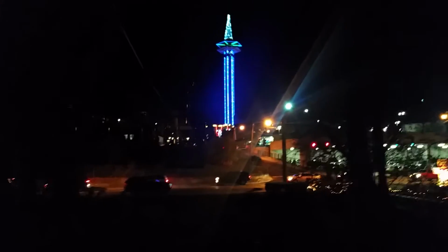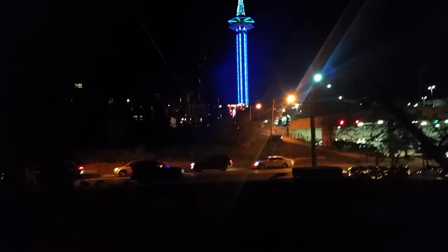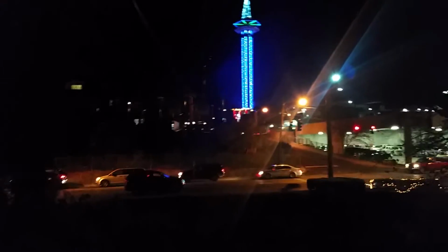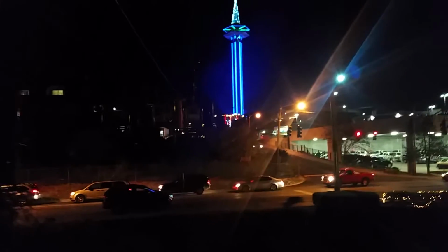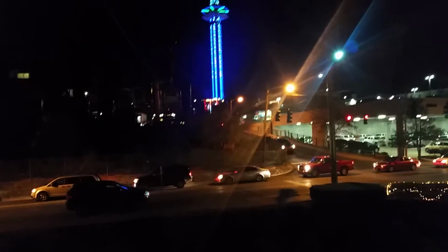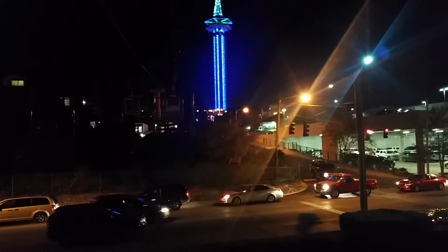Also in the busier months, if you know you're going to ride this at night, you can buy your tickets during the day and you can use them anytime after nightfall. So like today, for example, very busy day. It's the opening day of snow tubing and things like that, which we did today. And so we're able to come back and just get right on and not have to wait in any lines for buying tickets or anything. So just a little food for thought if you do come here to ride the sky lift here in Gatlinburg.